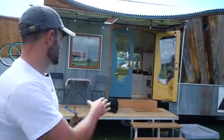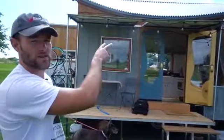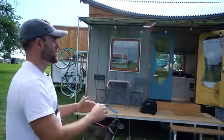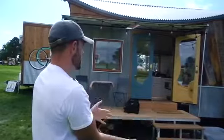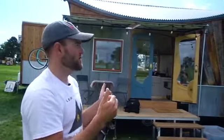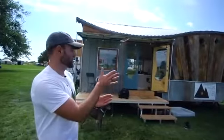Also notable is the fold-down porch. When we travel, the porch folds up. And then the awning, which is an aluminum frame with two solar panels, folds down on top of it. I'll get you a picture of what that looks like when it's all folded up. You can't tell from where we're at, but that portion of the house is actually recessed 3 inches. So there's a little offset so that all that stuff can fit in that recess, and we're not sticking out past our 8'6". We framed the house at 8'4". Our siding is right at 8'6", and we might even be just a pinch over in some places. So we were really pushing the width limit, and I did not want my porch or awning to stick out past that.